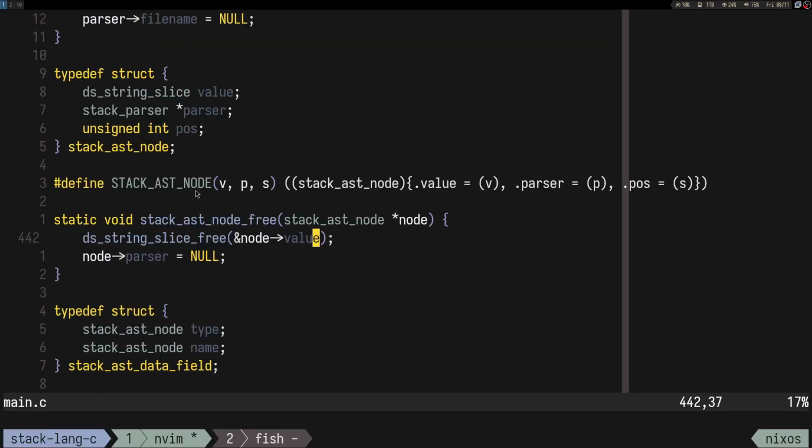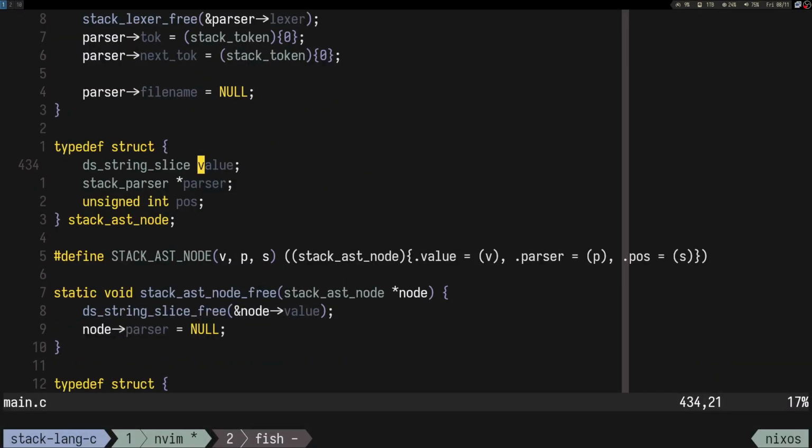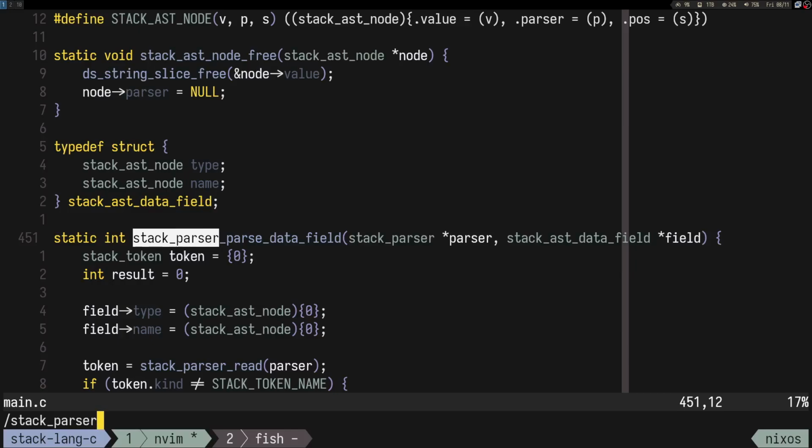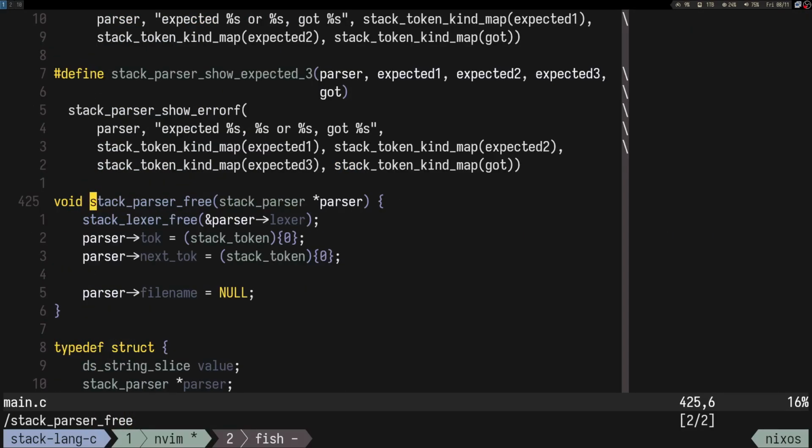So it could just free the parser itself, right? But I don't know, stack parser free, if it's gonna explode if you free it so many times.